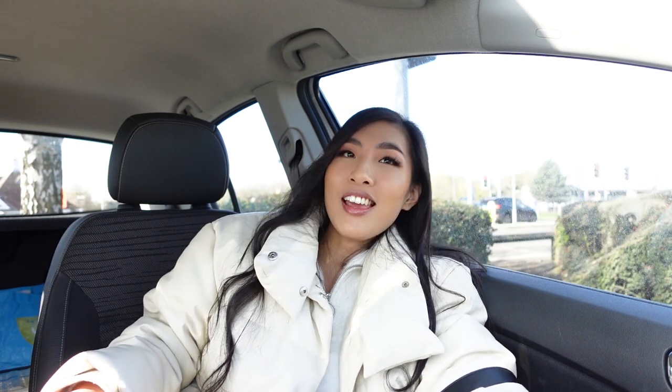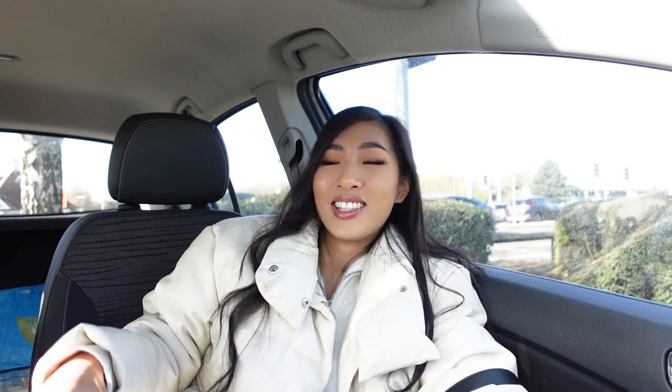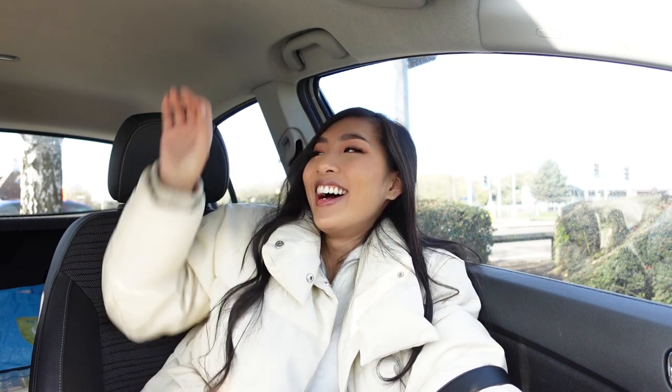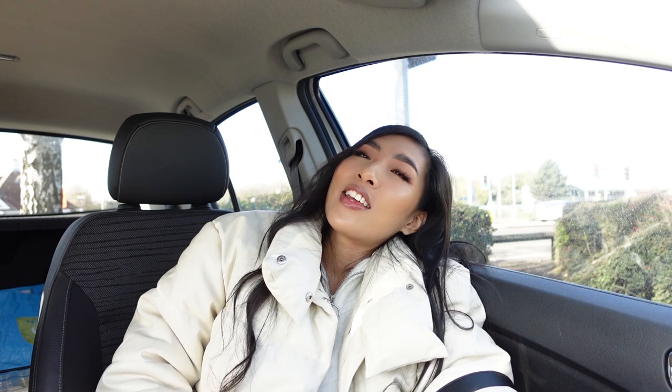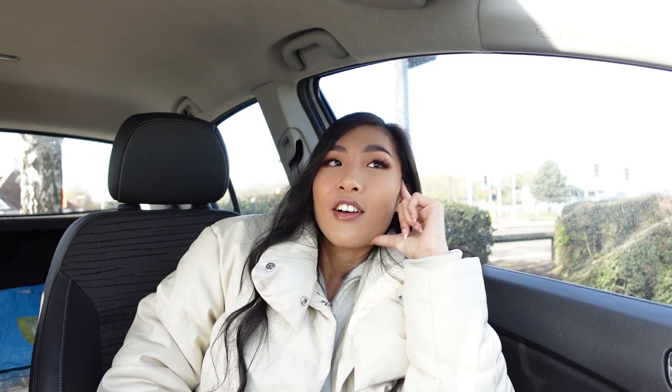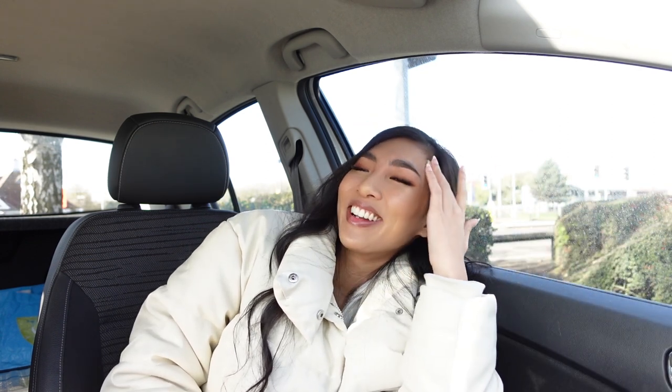We've been shopping since the morning and it's now the afternoon — that was literally our first bite of food all day. We're tired and hungry. We just got toiletries, so we're heading back home to take our first shower in the house. I just want to see what the water pressure is like. Later on we have a Sharps appointment — we want to get fitted wardrobes in the bedrooms and a storage system in the living room.